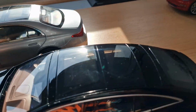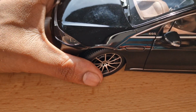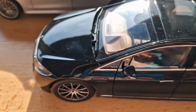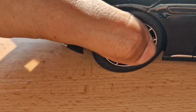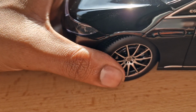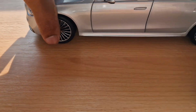Completely smooth. This one does make a lot of noise, and also the wheels don't turn properly. They turn left fine, and when I turn right, it requires some extra effort. There's a little position where they get stuck, and you have to put extra pressure to get them to go all the way right. It just doesn't feel harmonious and smooth like it does on the S-Class. This could be a one-off issue.